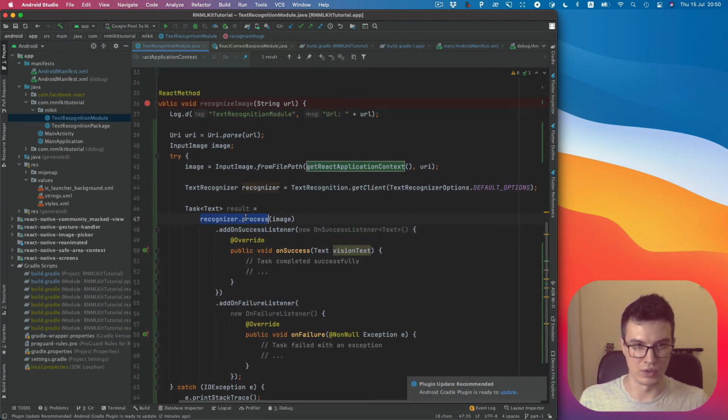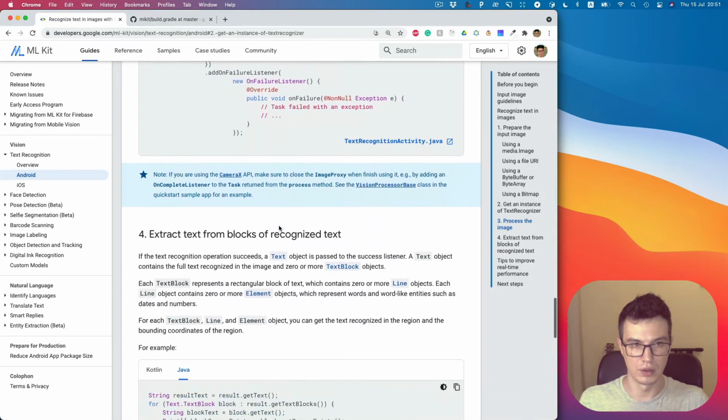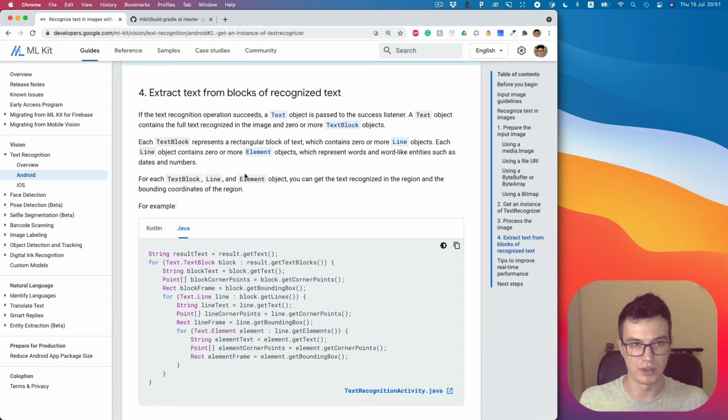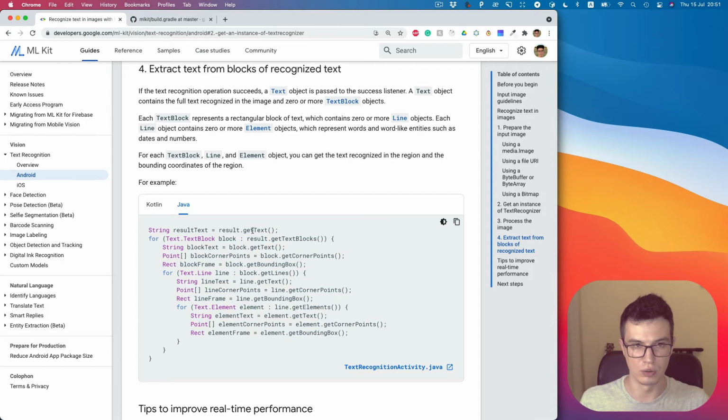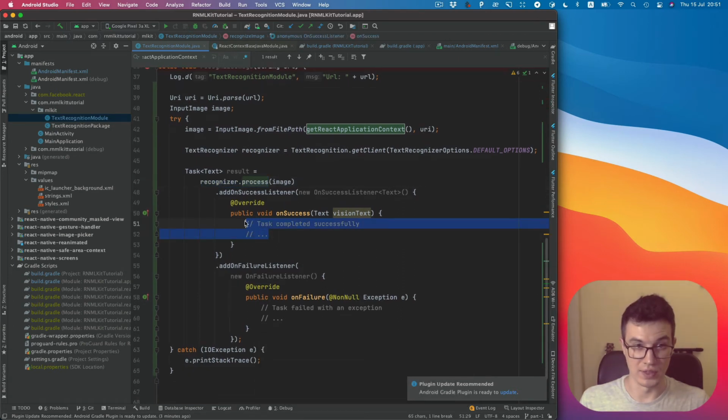So we use the recognizer to process our input image, and on success we have some result. And the last step in this guide is to get the actual text and block frame for each piece of recognized block, line, or just element. So let's copy this code snippet as well and put it in the on success block.